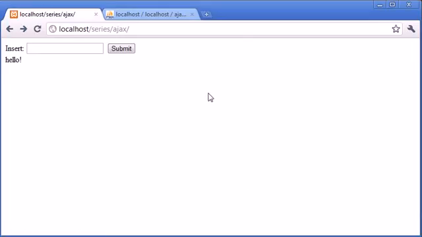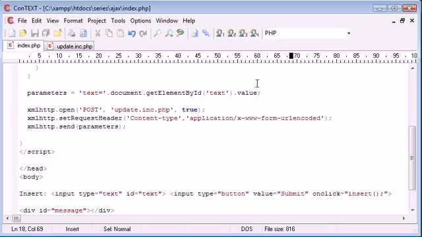So it's a bit more dynamic now, so we can test how dynamic this is. Let's just type in my name and click submit, and nothing's happened. Surprise, surprise. Okay, so the problem here is that I'm still in the frame of mind with PHP. I need to start remembering we're coding in JavaScript now, so we're going to put a plus to append and not a dot. That's why it wasn't working.